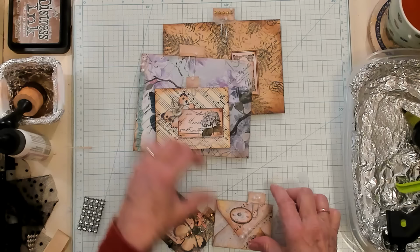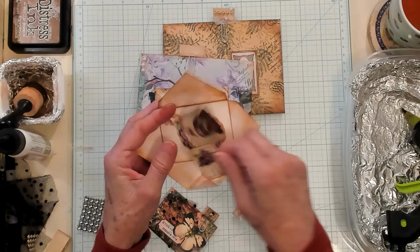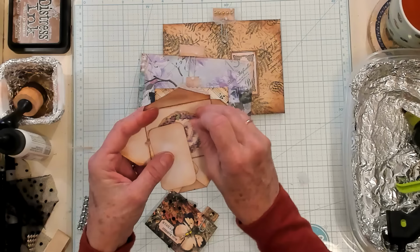Here's a tiny one. Now I put some gold on here, and you open it up the same exact way. And they're little tiny pieces inside. I've got glue all over my fingers, guys. All kinds of little things. Oh my goodness. I think it is so much fun. And I think it's kind of different.